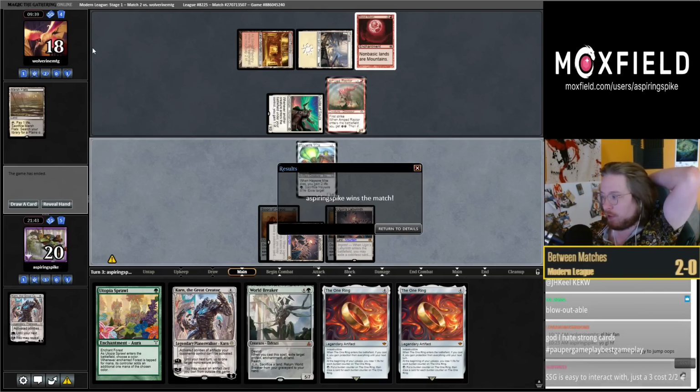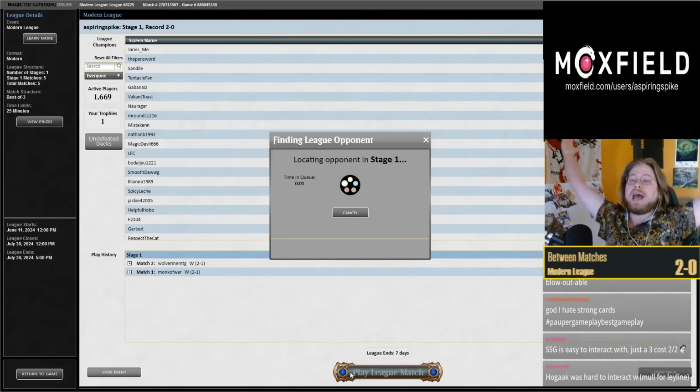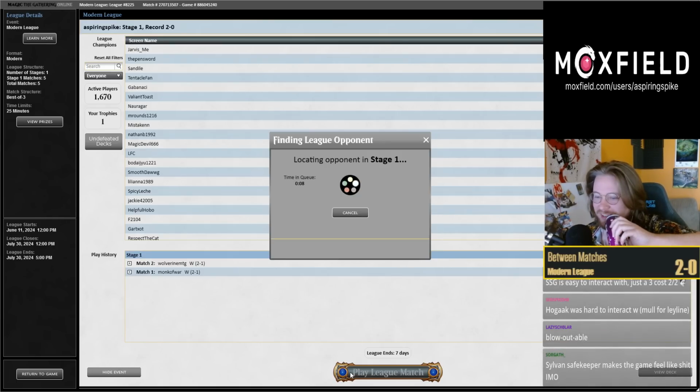Even the Bowmasters isn't very good against it. All right, we won, baby. 2-0. Play to our outs there. Let's go. Amtraptor Blood Moon leaves.